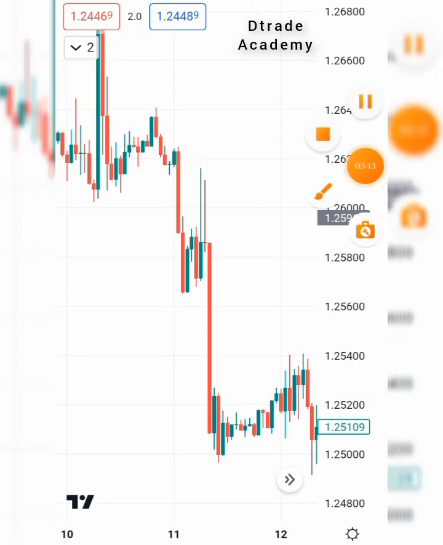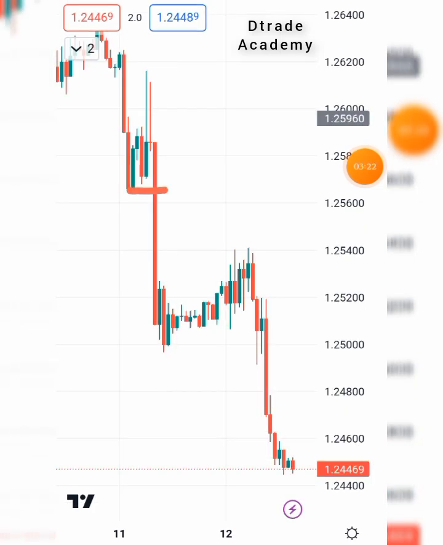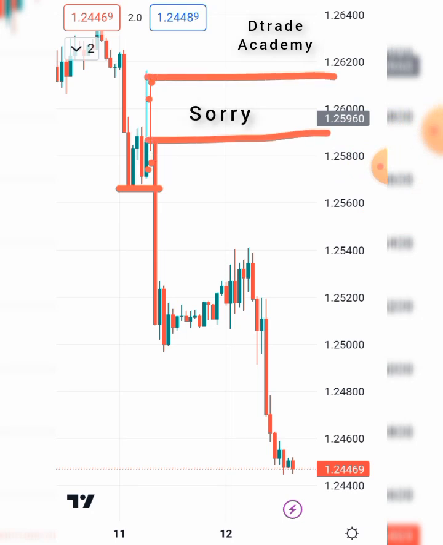So we keep looking at different breaks of structure. When we look here, we see that the market broke this low, and the last momentum candle that was responsible for the break of this structure, where is it? This is the last momentum candle, this candle. So with smart money concept, we have to wait for market to come to our order block, and we do what? We sell.